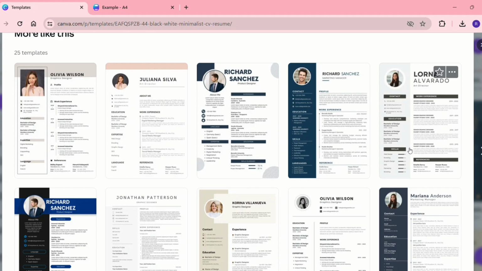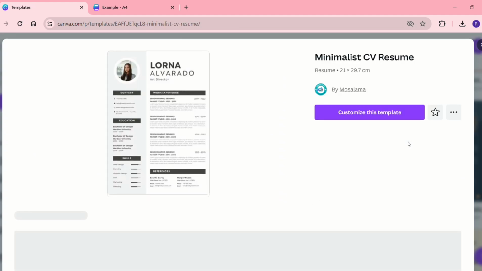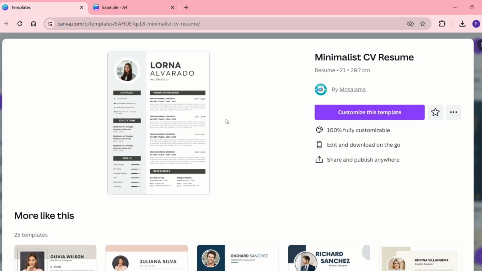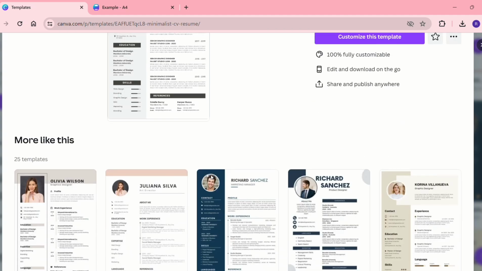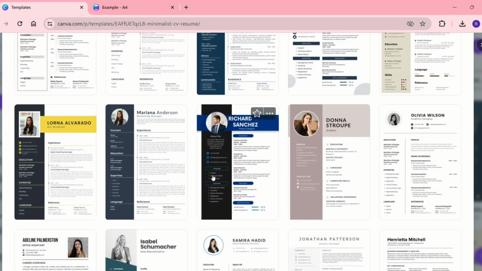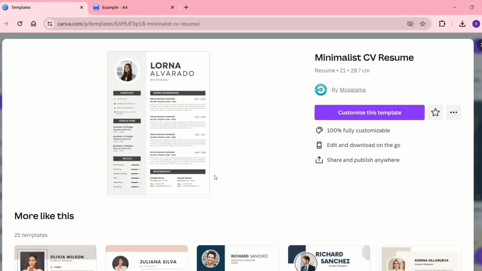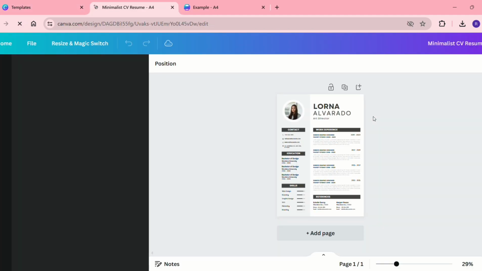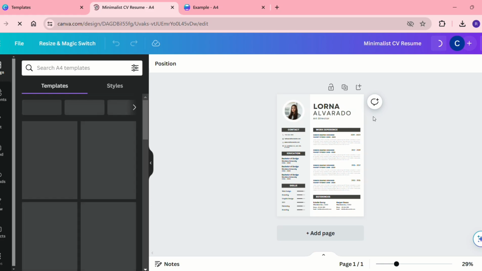We are not having enough time, so for the time being I'm going to choose this one and I'm clicking customize the template. If you feel you need to choose a more attractive one, then these other options are still there for you, right? So I'm going to edit this one only. Then after, we're going to customize the template. Before knowing how to customize the template, we need to see in an infographic template what are the things we need to mention.